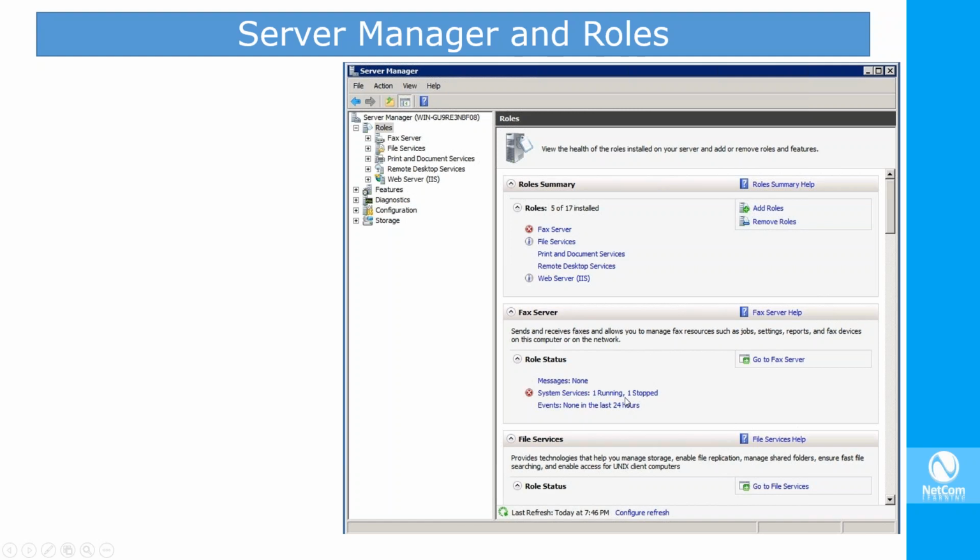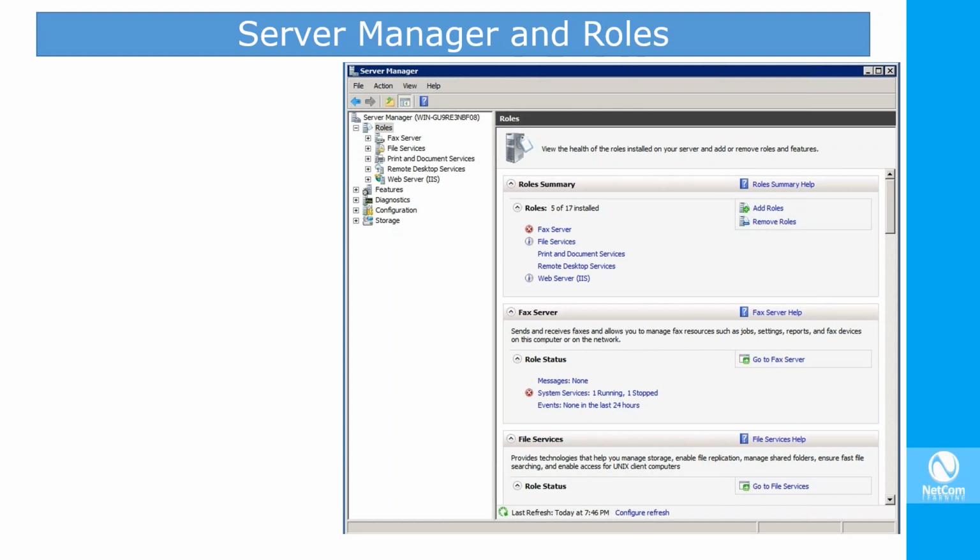The server role is a set of software and programs that, when they are installed properly and configured correctly, enable you as a server technician to understand what's going on with your server, giving you a summary of the roles and the health of your server and the services.